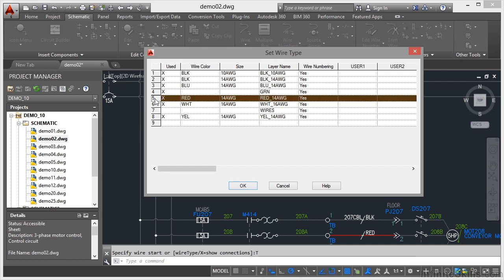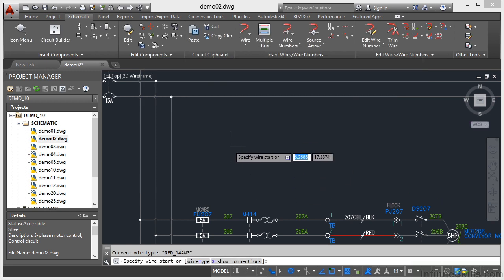So you can set all of this up in your AutoCAD electrical project. You can also just go and pick that layer if you want to in your layer properties manager, as you would regularly in AutoCAD. But the idea being is that the wire types, as you can see there, 14 AWG, has a layer name against it in the project. So it allows you to manage your wires. So I'm going to click on OK there, and then specify my wire start.